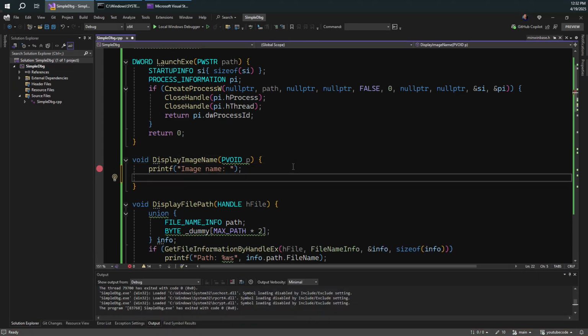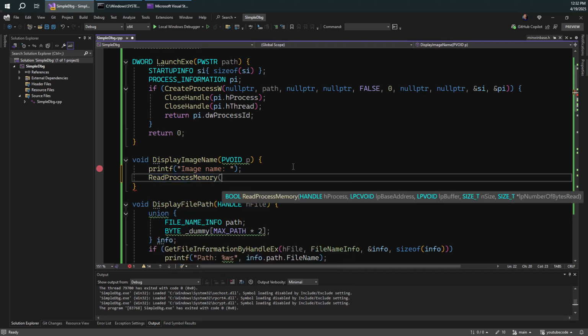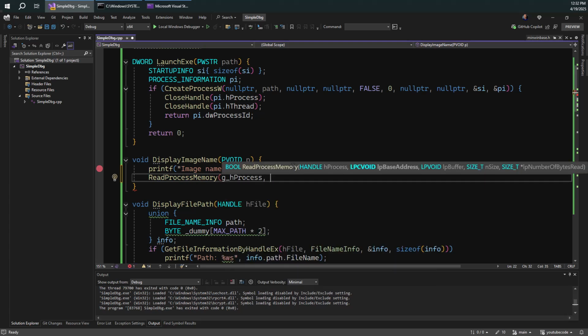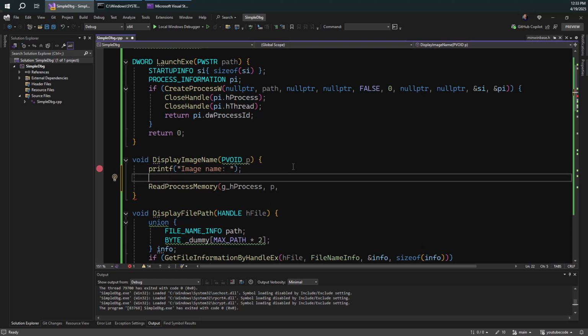So here goes. We have to read memory in another process, which is of course what the debugger does in many cases. This is how we can actually debug and see what is going on in another process. For this we have the function ReadProcessMemory. ReadProcessMemory is a function that allows us to read memory from another process given a powerful enough handle, which in this case we have, since it has been created for use by debuggers. Although we can use it in other scenarios, it is really for debuggers. Our base address is this P that we want to read, and what is supposed to be there, according to the documentation, is another pointer.